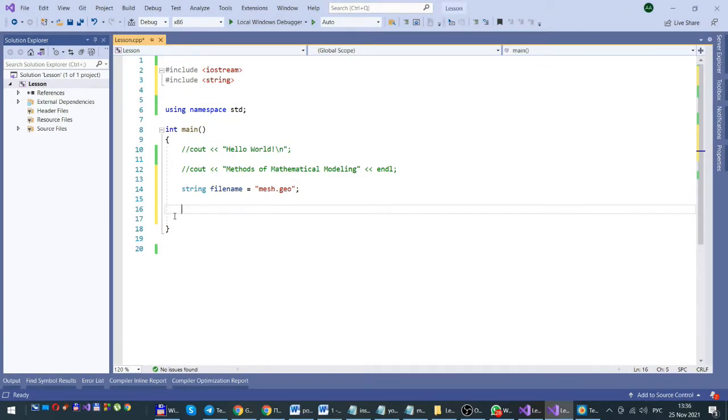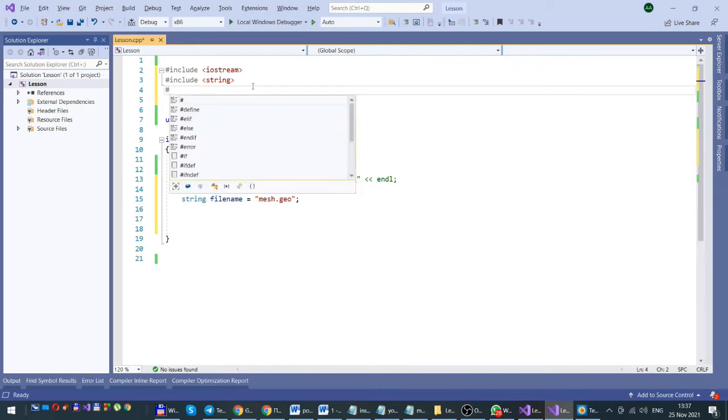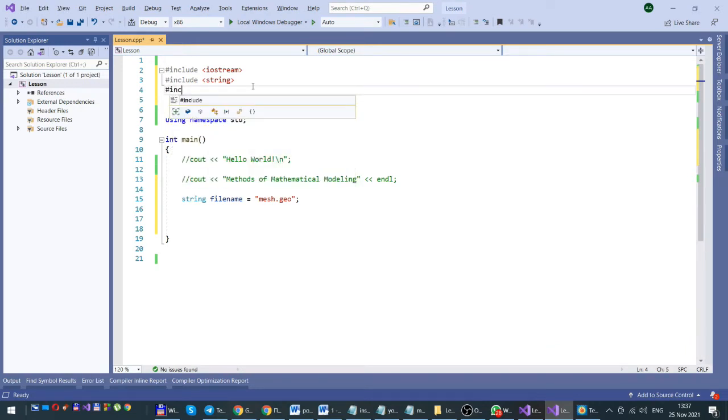So at first we must create the so-called input file stream. And again, to use it, we must add one more include option. Include the special library, sorry.